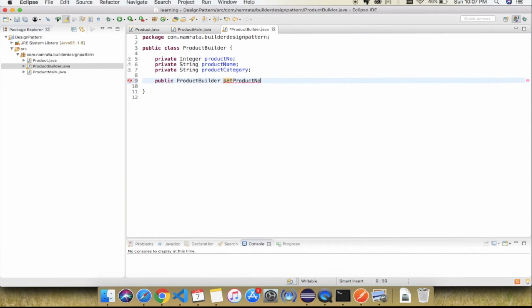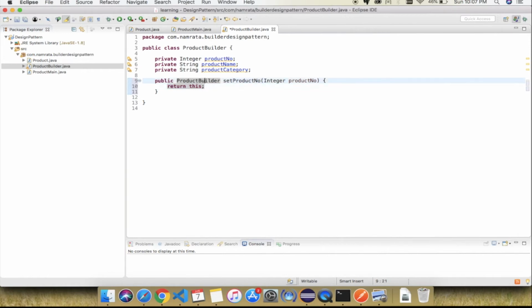Here I'm writing a function set product number, which will take an integer product number, and this will return an object of product builder.